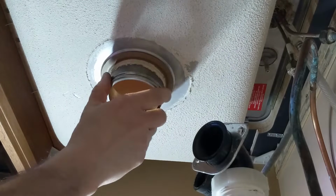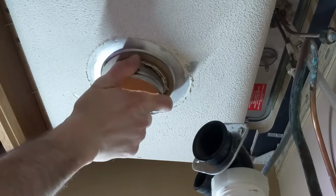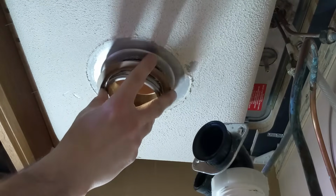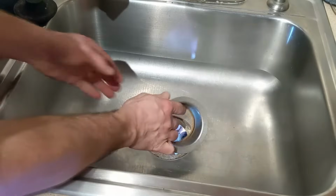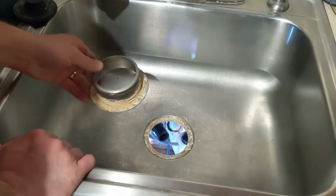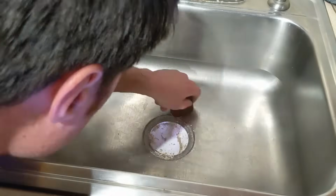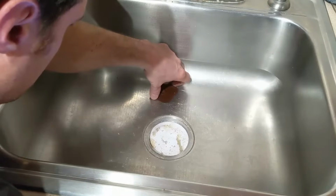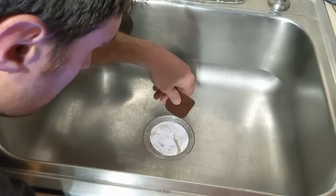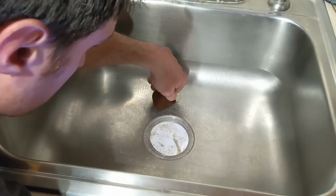As I'm pulling this off, I can see all the old putty that was used whenever this was put in. So it's good that we're replacing this, because then there'll be a fresh coat of putty in there and some better sealant. Let's go ahead and get that out of there. And then I am going to clean up all of this old putty that was used underneath this old sink flange. I actually just put a paper towel underneath, and then I have a little plastic scraper, and this works good so it doesn't scratch up the sink, and that allowed me to get all that old putty out.